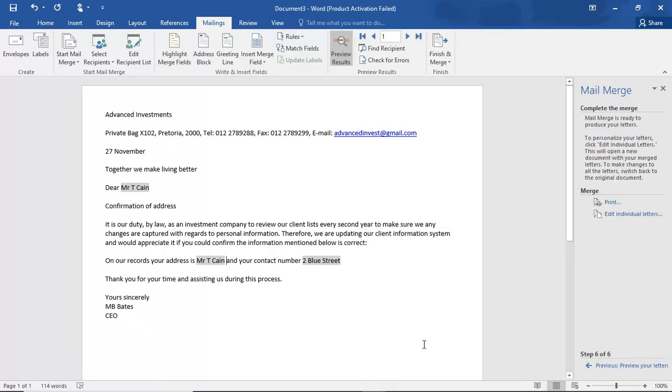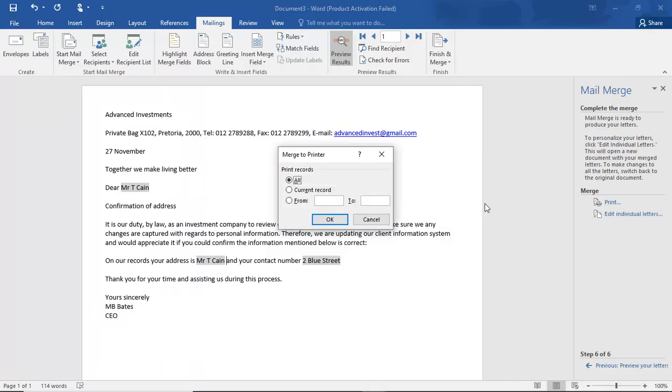Once you complete the mail match, you need to print. Once you click on print, it's going to ask you if you want to print all the records, or you want to print the current records, or you want to print from.